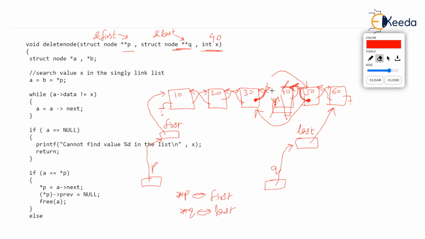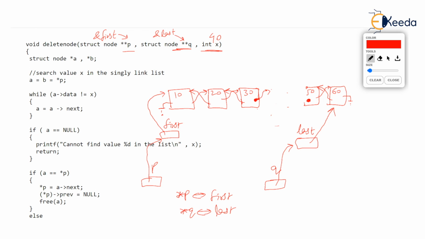is nothing but adjusting the pointers. Please try to understand. We have to simply adjust the pointers. Some pointers will bypass 40, isn't it? Yes, everyone. So let's see the original list that we had, and let's start our discussion on the delete function.